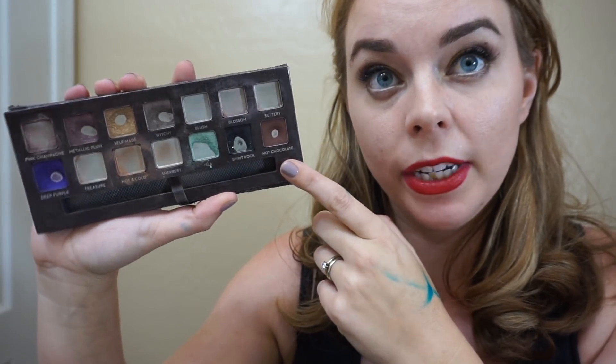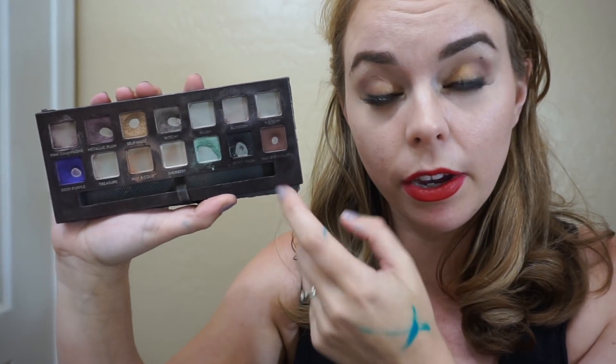So we'll start right here. The first shade is Hot Chocolate. About halfway through the month I started panicking because I wasn't using Hot Chocolate. I was focused more on Spirit Rock, which I'll talk about in a second. And I realized if I don't really focus in on this guy, I am not going to finish it by the end of the year. This is the only shade that I'm really, really nervous about. All the shades I have left are kind of the harder shades — shades that I can't use all over everything.